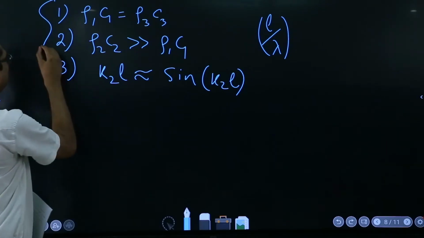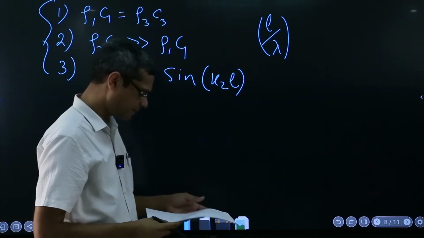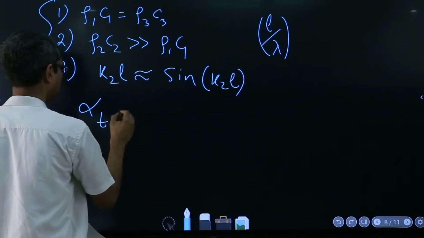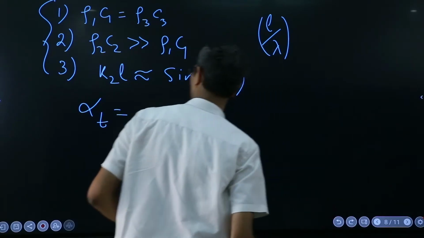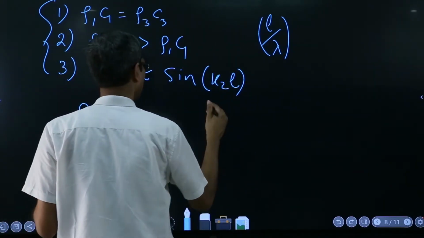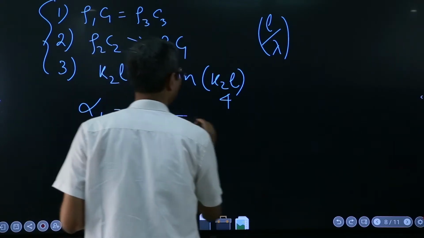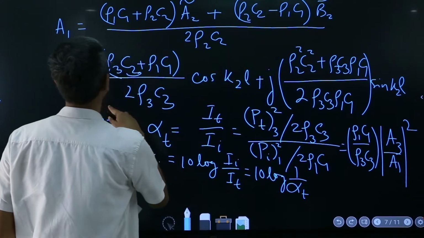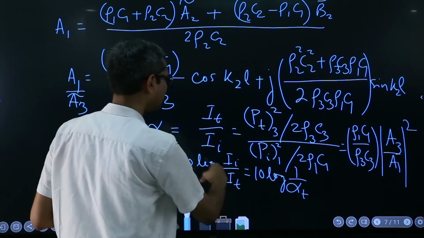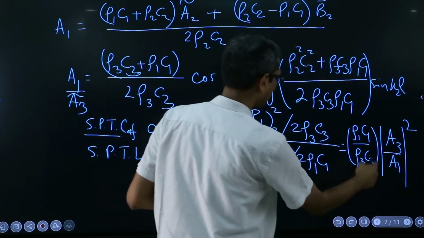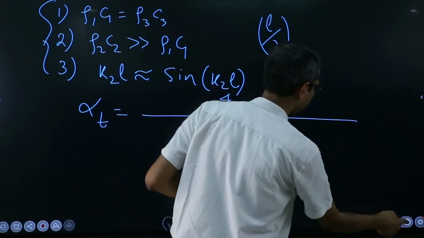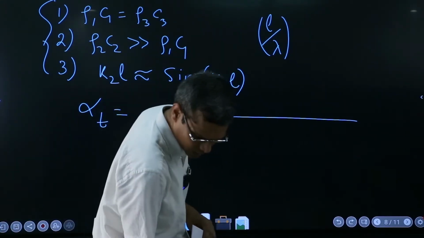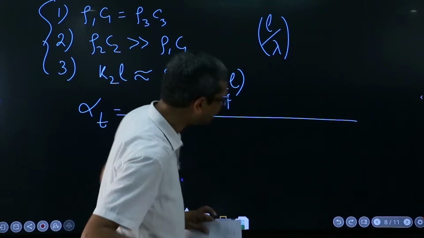So now these are the three conditions if you apply. The alpha t which you had derived in the earlier segment, now that can be written as... what was the form that I had written there? This, and in fact if you put this and expand it, I'll write that expression first.